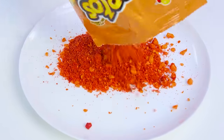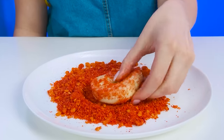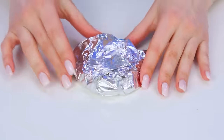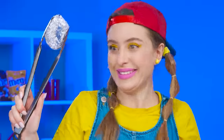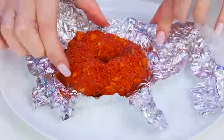Now we're opening the pack and pouring it on a plate. We just need to roll the resulting cheese donut in it. Then it needs to be wrapped in foil and thrown into a frying pan. Let's do it. Well, the donut, according to my signature recipe, is ready.